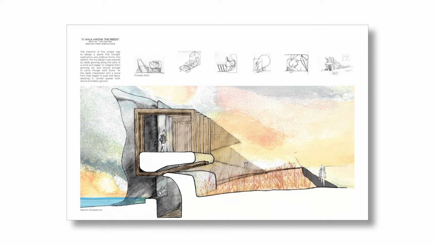This page shows design process as a sequence of models and sketches marching along the bottom of the page and a big interior perspective image of the final project on the top. The process images on the bottom start to resemble the top image more and more as your eye moves to the right. The design thinking on this page is a sequence of sketches above a final rendered section perspective.